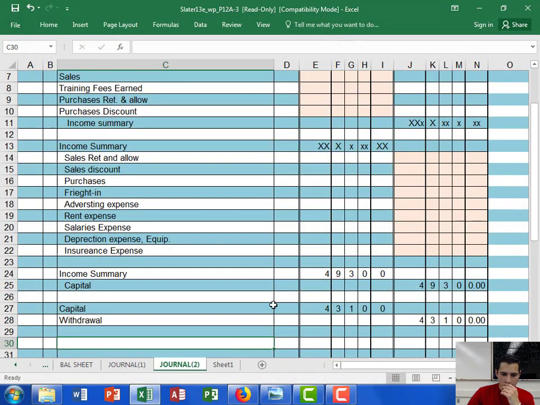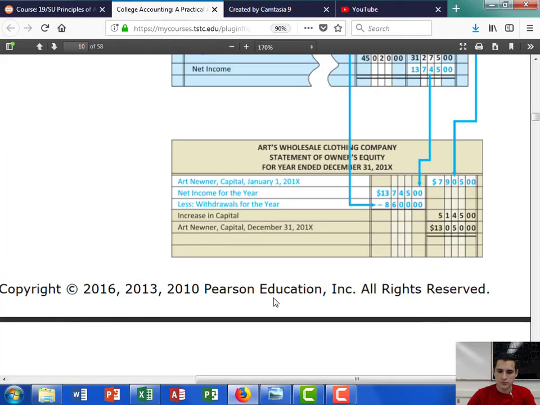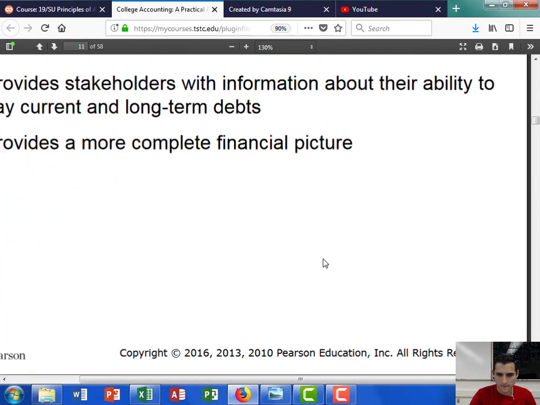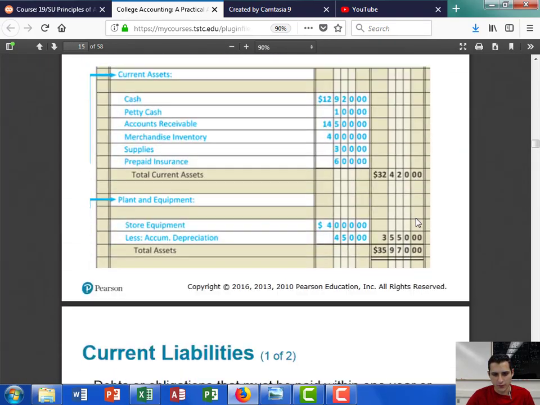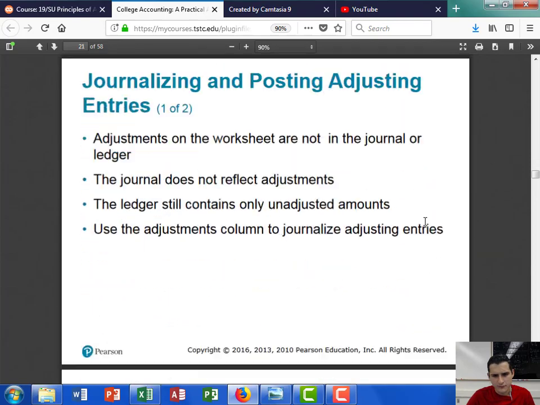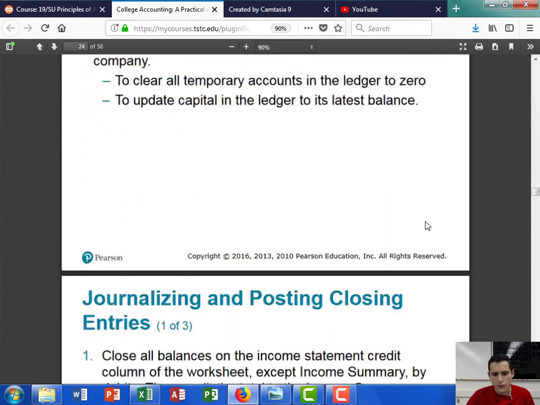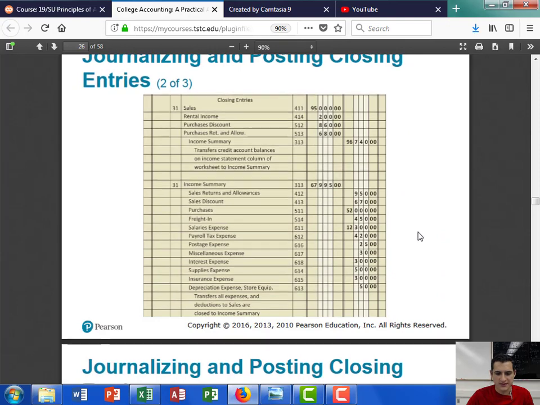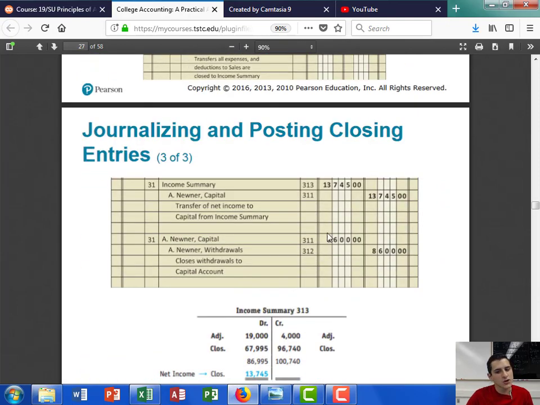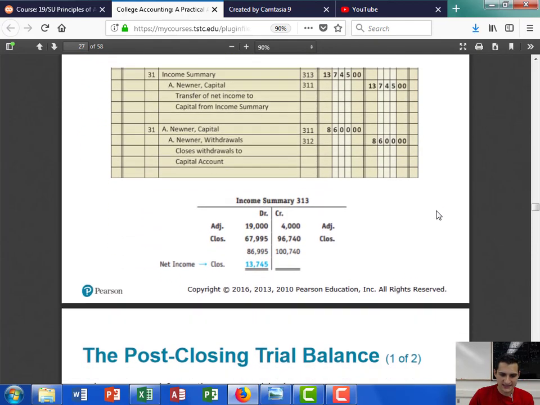Okay? Now, back to where we were. Yes, closing entries. So that just goes to show you that they're not just doing this to make you crazy and pull your hair out. It's actually doing the functions of processing everything so that you know what you're doing and that you have it right.